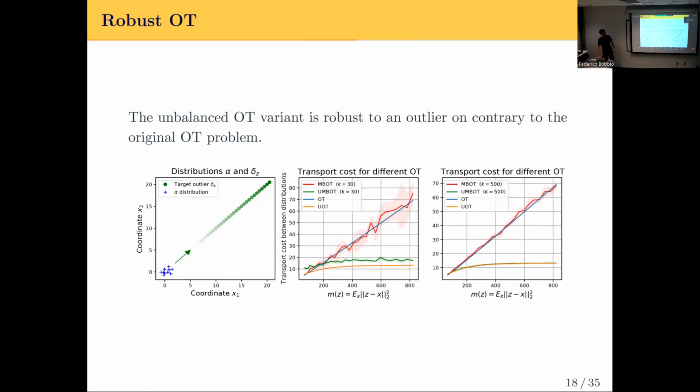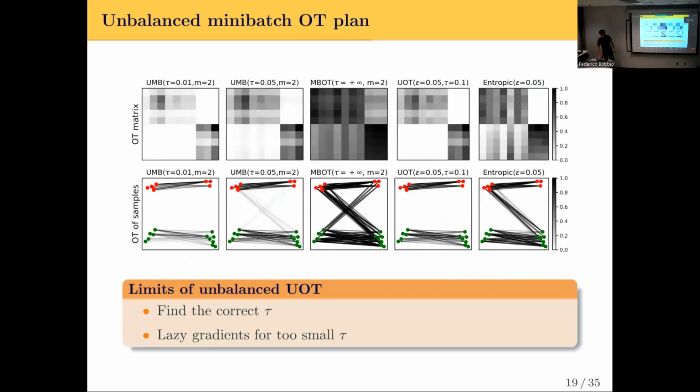So this is really what I want to use, because the idea now is that as minibatch optimal transport created connections between classes because of the marginal constraints, if I relax the marginal constraints, maybe, this is what I hoped, maybe the connections between the different clusters would be alleviated, mitigated. And indeed, this is what we can observe on these 2D examples.